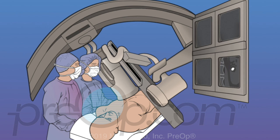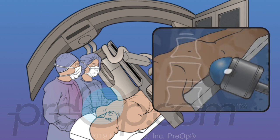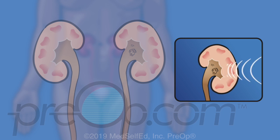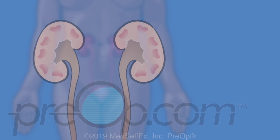ESWL is known as lithotripsy. This non-invasive procedure is often useful for stones in the kidney. An x-ray device is used to pinpoint the kidney stone location, and a water-filled lithotripsy device is positioned against the skin over the kidney and aimed at the stone. Pulses of shock waves are directed at stones to break them into tiny pieces so they can pass out of the body. These pulses create a tapping noise and sensation on your back as hundreds of bursts are used at a time. Patients can have bruising and soreness in their back from the shock waves.